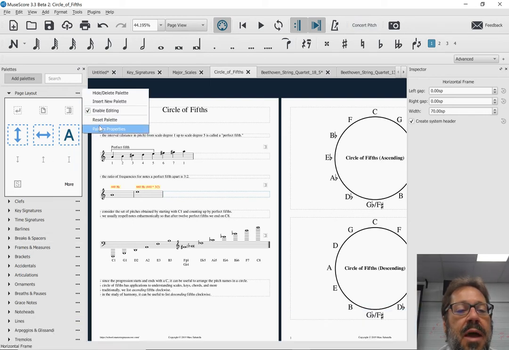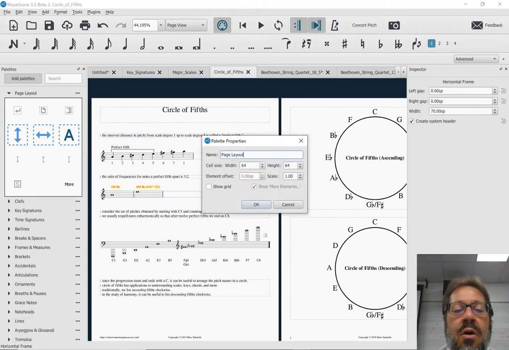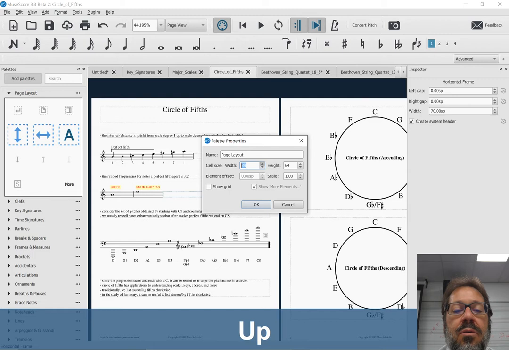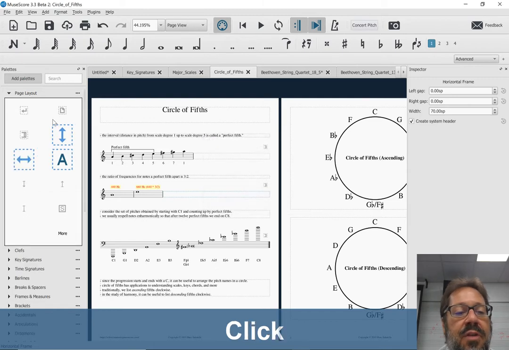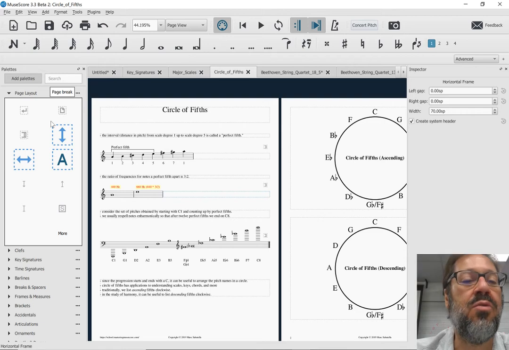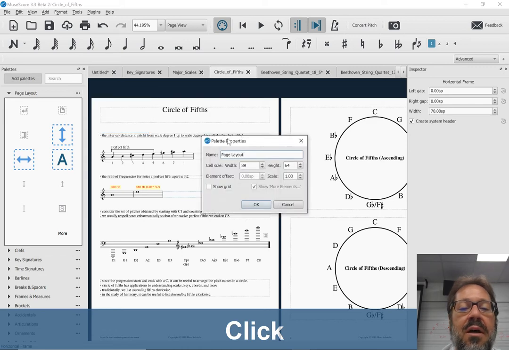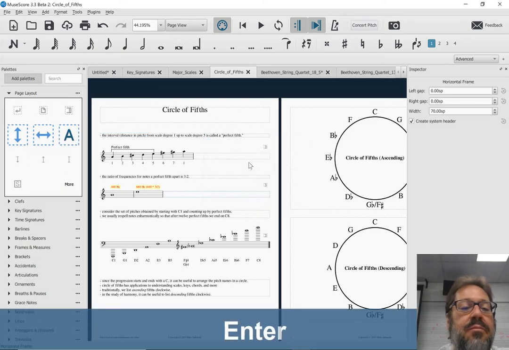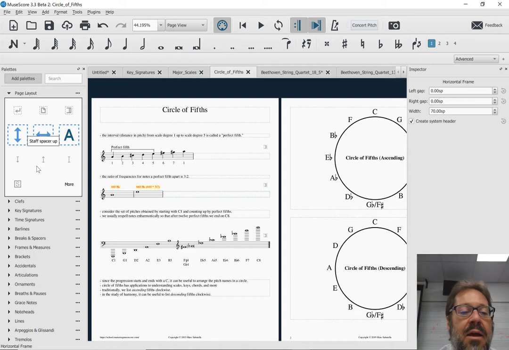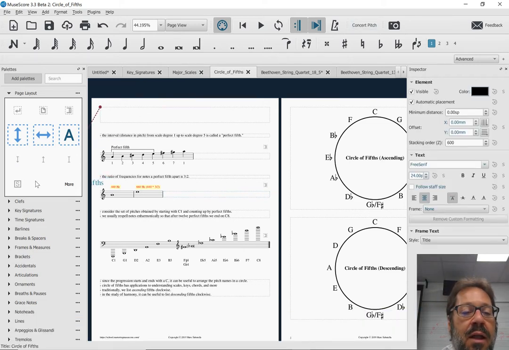There's also the palette properties here where I set the overall width and height of each cell. So, I could make the whole cell wider. And now the cells are wider, right? All those customizations were present before as well. But I don't like that, so I'm going to go back where I was. It was 64. Okay, so you can add items to palettes that easily. You can also add items from your score. This was also possible before. Now you can't just drag into the palette, because as soon as you drag elements, it really thinks you're just trying to drag it on the score.